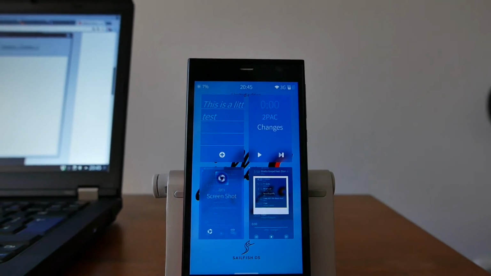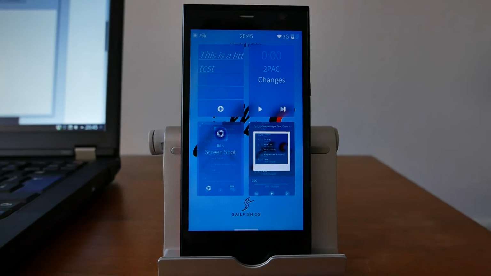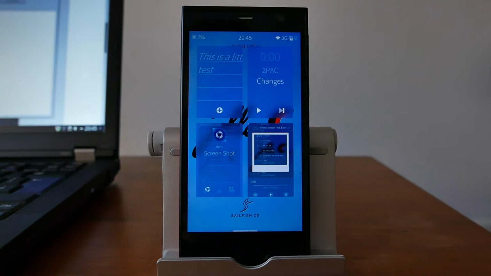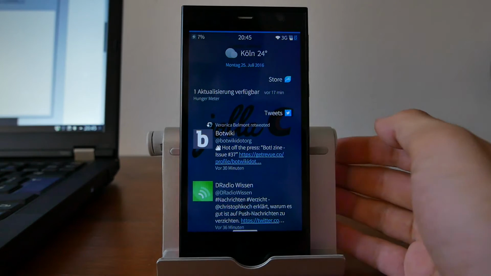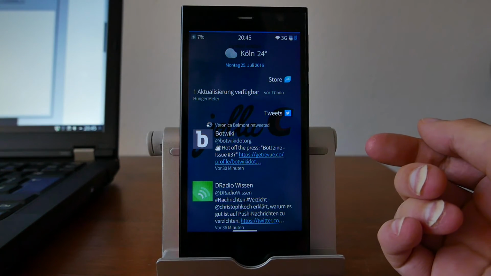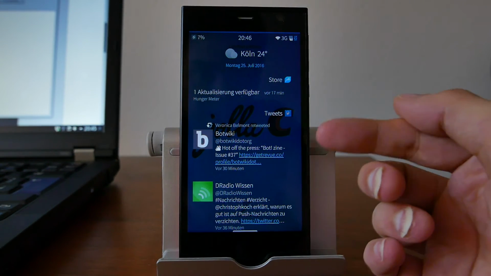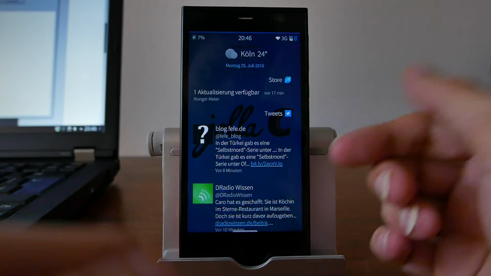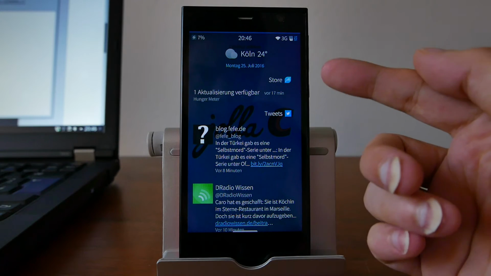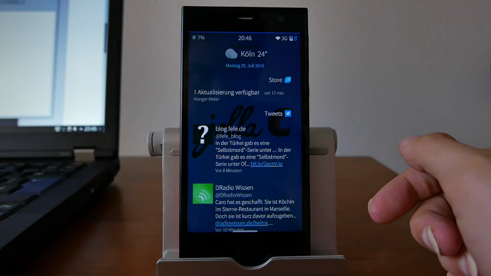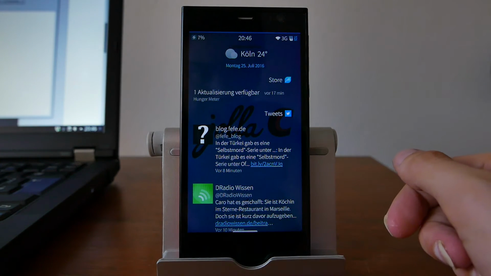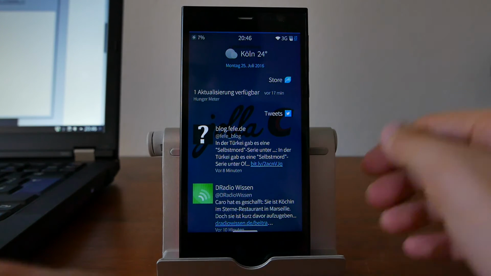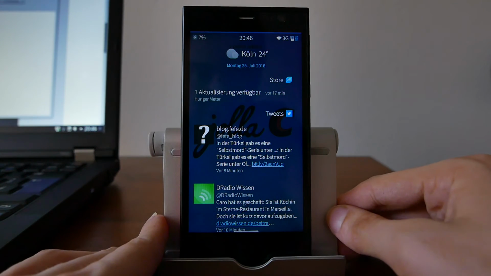Go to the next tip: set your own quick shortcuts and quick toggles. I think this should be point 3. So if I go to my notification event screen, basically I have my tweets here, which get refreshed every time I watch them, or I think regularly they get refreshed. I have my notifications here. In this case, you can see I have an update of Hunger Meter, which is a nice application in the store. You can get it for watching your battery.